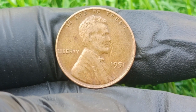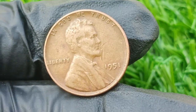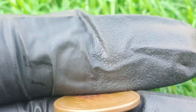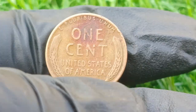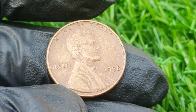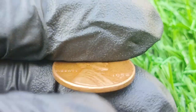The last coin in our series carries a story so layered with historical drama, minting mystery, and collector obsession that it has achieved something approaching mythological status in numismatic circles, and its value reflects every single one of those layers in the most spectacular possible way. Stay right where you are, because the grand finale is coming, and it is going to be absolutely worth the wait. Next, the 1958 D Wheat Penny, and we need you to understand something before we go any further.